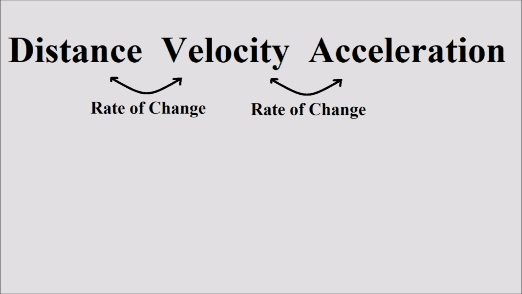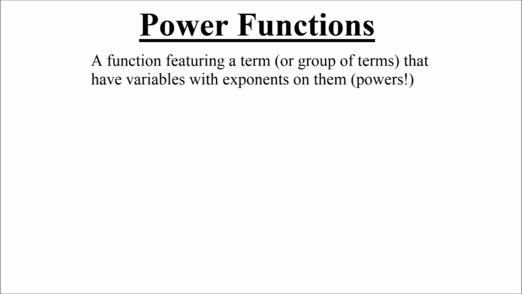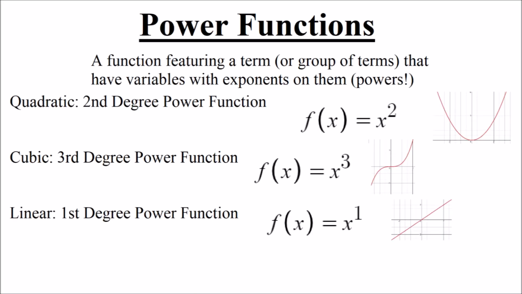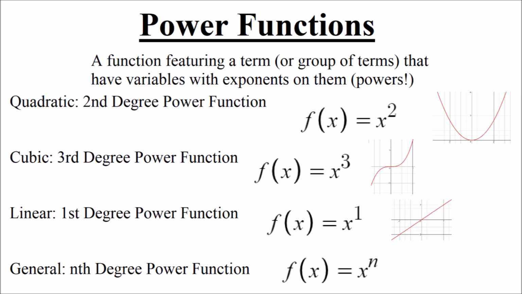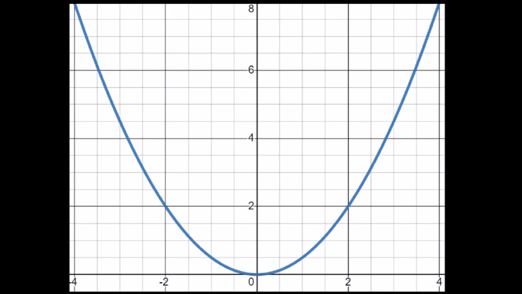We noted the rate of change of distance is velocity, the rate of change of velocity is acceleration, and in general, if a concept can be expressed as a linear function, the rate of change will be a constant value, the slope of the line. In this unit, we avoided talking about the rate of change of nonlinear equations, such as power functions with a degree of 2, 3, or anything other than 1. This is because, unlike linear functions, a function with a curved graph will have a different value for the slope if recorded between different sets of 2 points. So we can't define the rate of change of a curve as a constant.